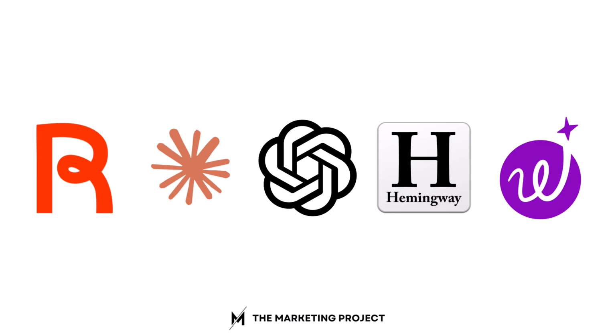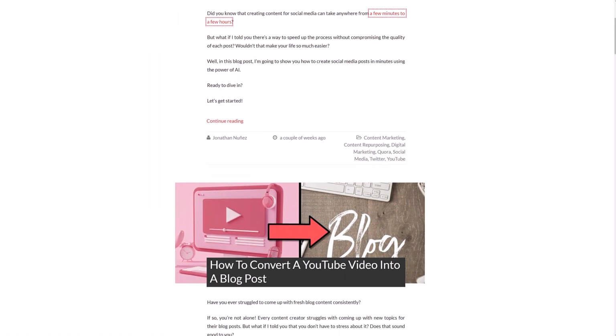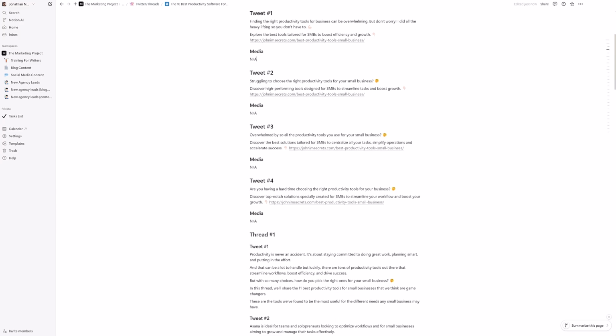Is blogging burning a hole in your pocket? Well, you're in the right place, because I'll share with you 5 budget-friendly AI tools that will save you time and will help you create better blog content faster. These are tools I've used to write over 100 blog posts and tons of social media posts. So trust me, they'll help you succeed.